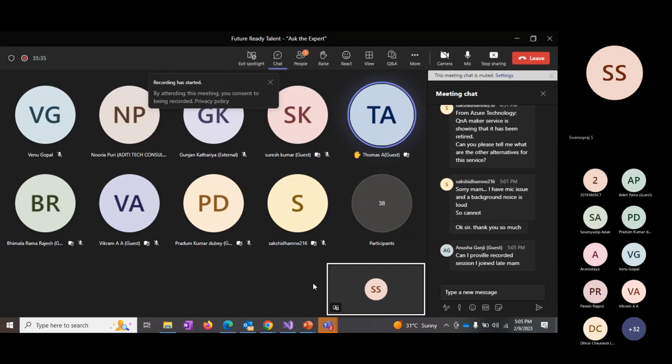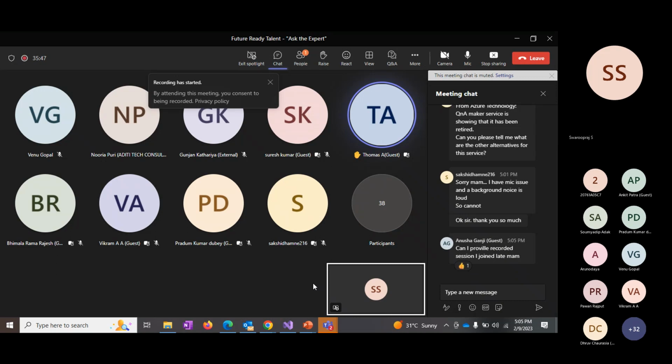Whenever I try to use that sandbox, it directs me to the Azure Cloud Portal, but I don't have access in my personal account. I only have the portal access with my college ID account. So what can I do now?